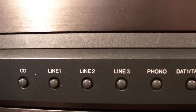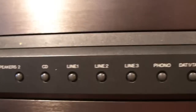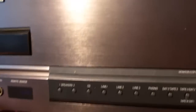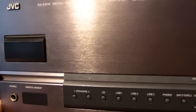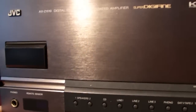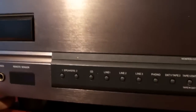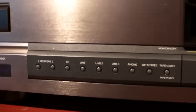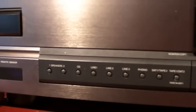But I didn't connect any digital input device, because I'm a tuner lover, and for now I will test this thing on tuner, and on my MP3 player. And the thing is looking very nice. It is titanium color, and I earlier reviewed another big heavy JVC player. If you go through my videos in the JVC section, you will see that receiver, and that receiver also sounds very good, but this one sounds better.